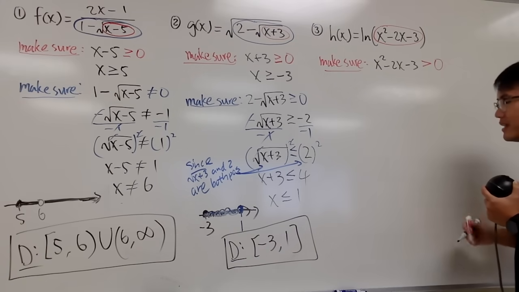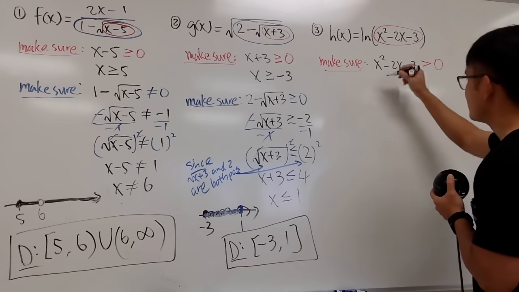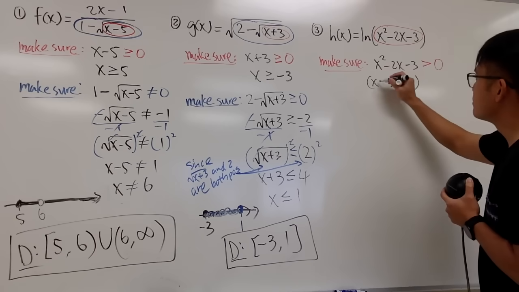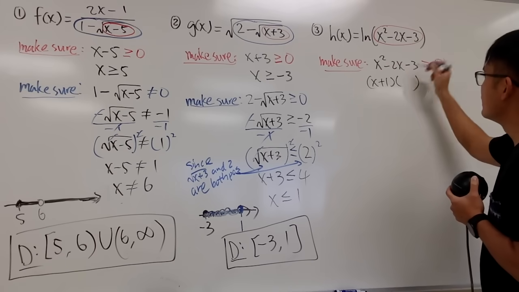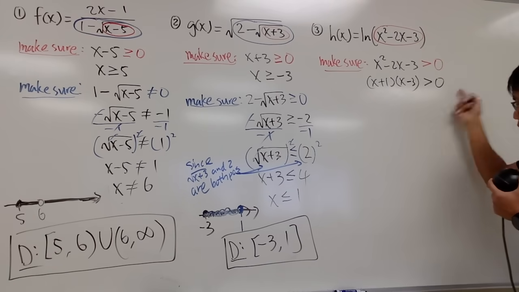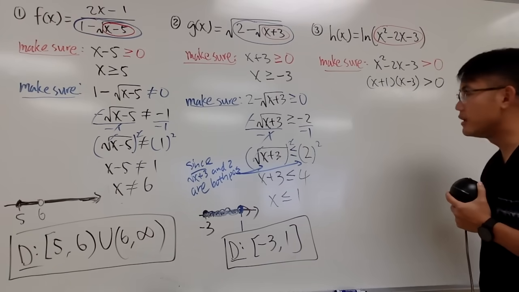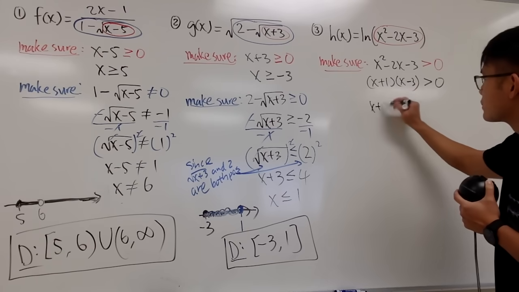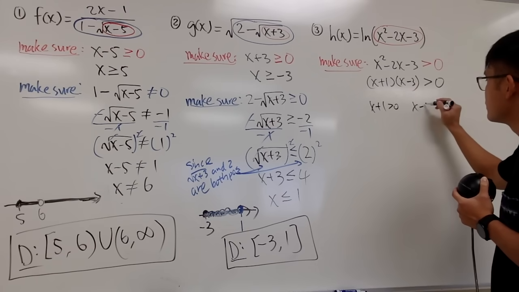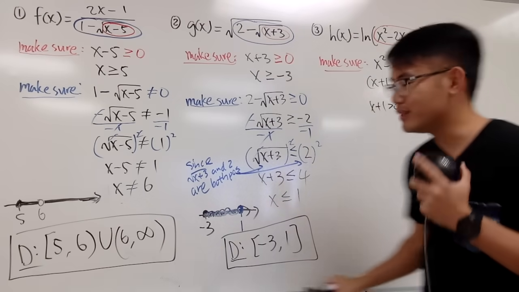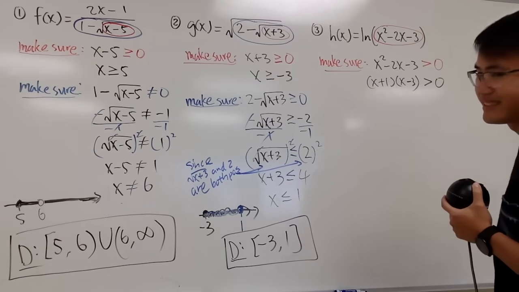So the way to solve it is that I would recommend you guys to factor this first. And let me just put down x plus 1 and then x minus 3. And you still maintain the greater than 0 like right here. But next, do not just say x plus 1 is greater than 0 and then x minus 3 is greater than 0. It's not like this. As I said, it's pretty tricky, so don't do it like this.